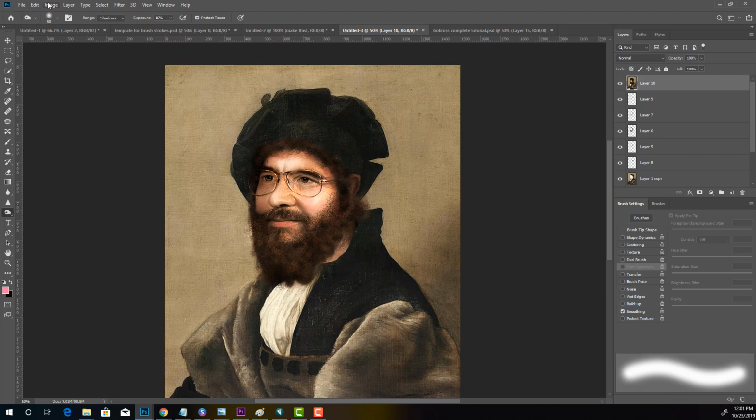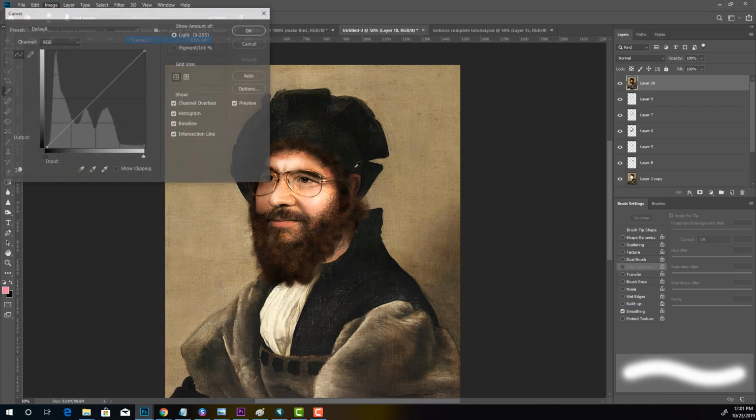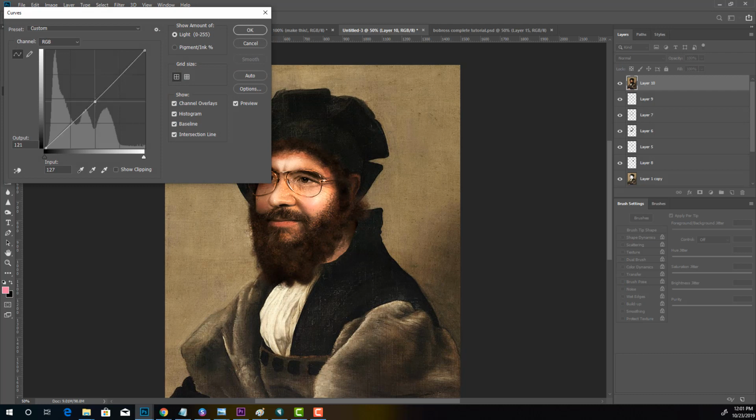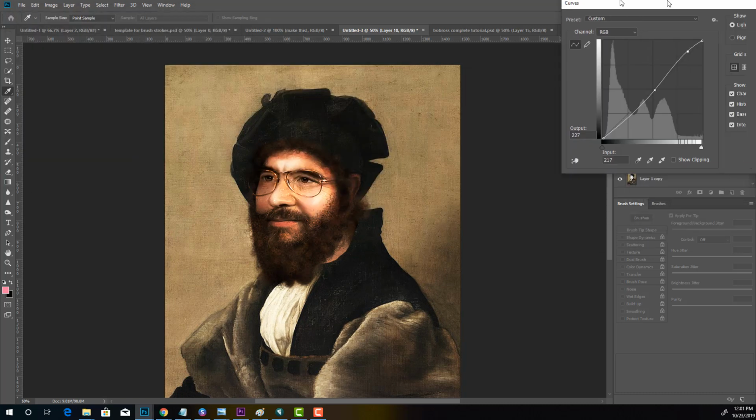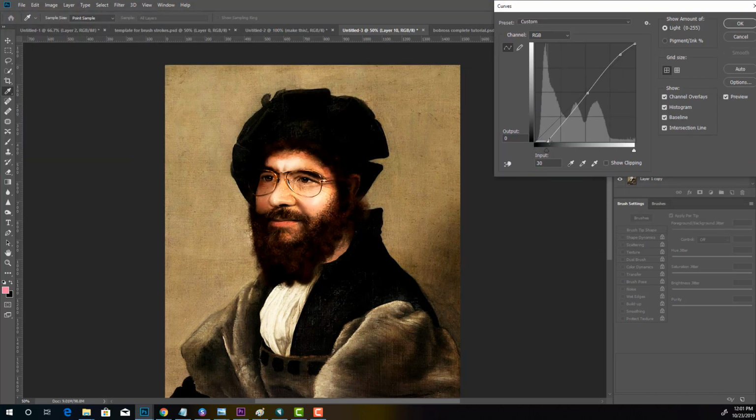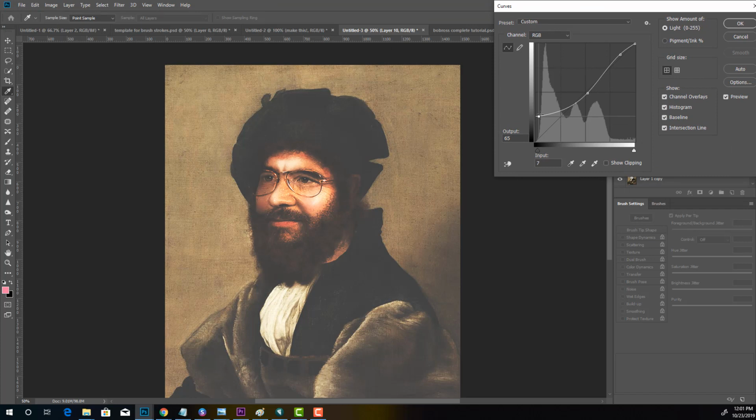And I'm going to play with the curves. This is to get our photo just right. Oh, I think that's too much.